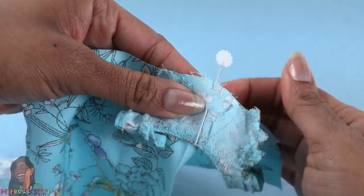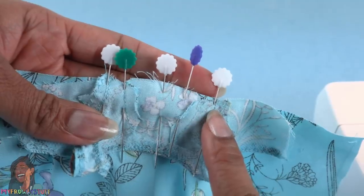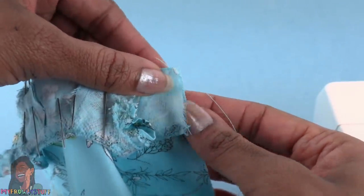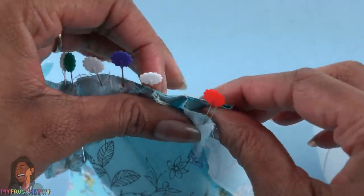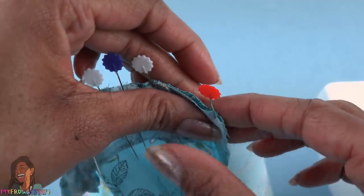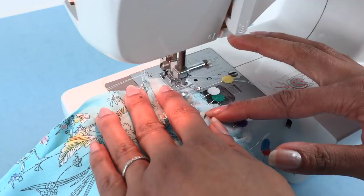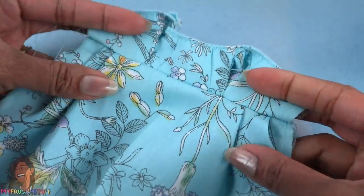Use pins to hold in place. Pin it from side seam to side seam. Then take the ends and pin those together, leaving us with excess fabric. So I'm just going to pleat it, making sure to stay away from the very edge. Then sew going all the way across to attach the two pieces.